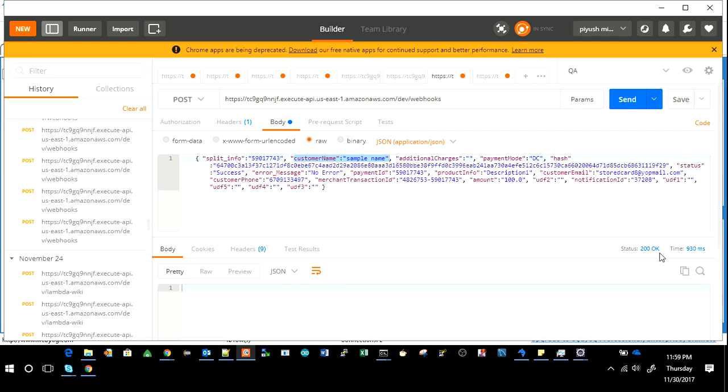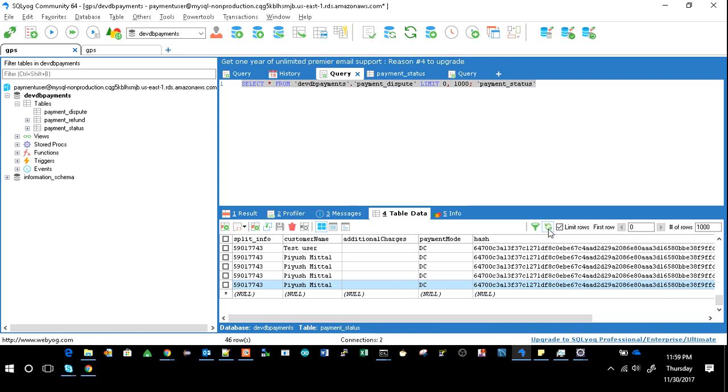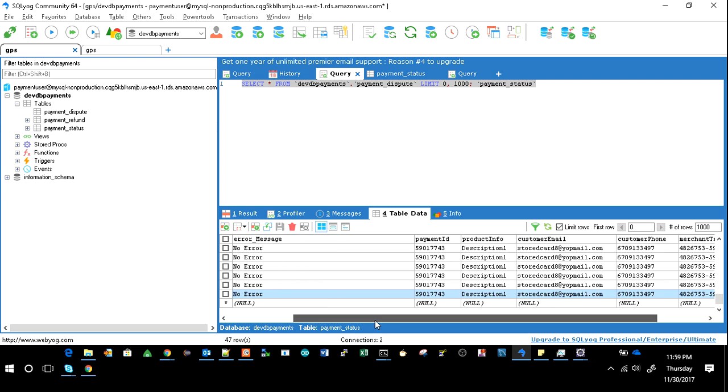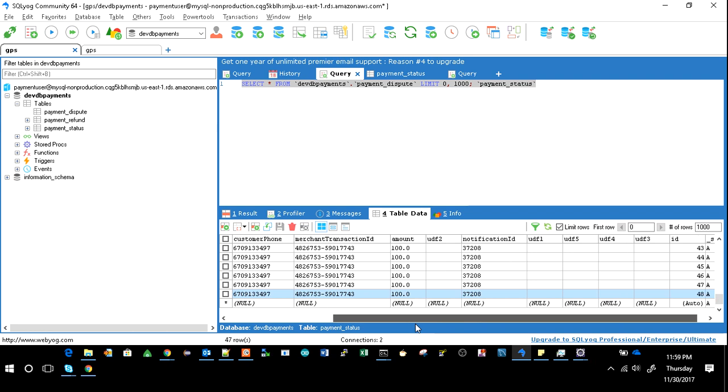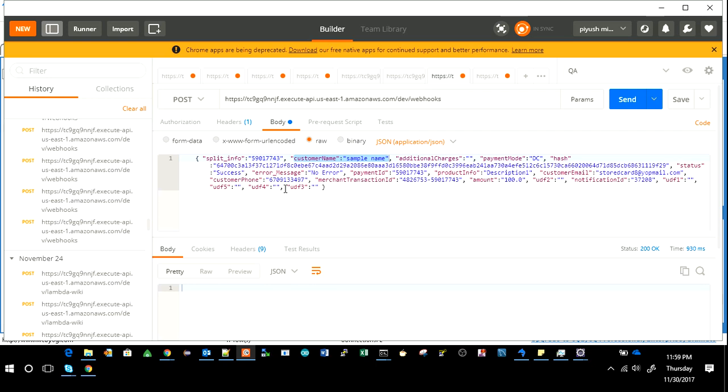You can see that the status is 200, and if I update my database, I have one more record inserted, the customer name is sample name, and the record number was 48.